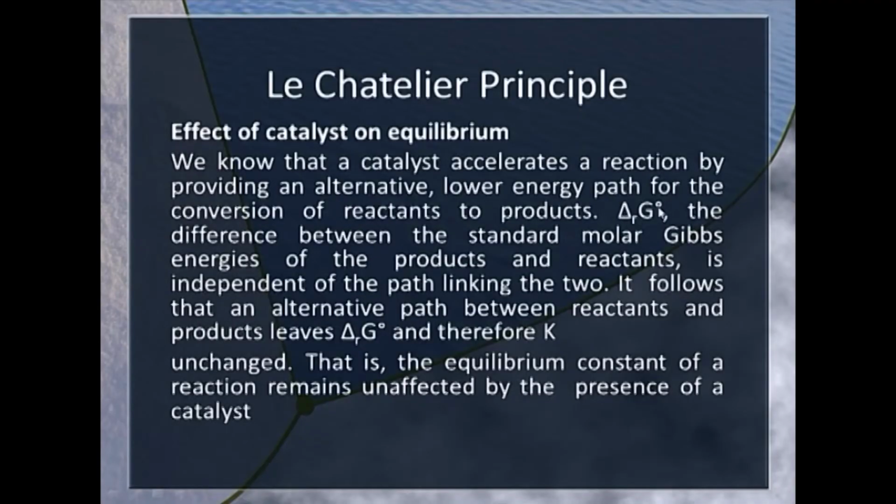If you try to understand the effect of catalyst on equilibrium, equilibrium is not being shifted by the catalyst. So, we can say that the catalyst does not affect the overall equilibrium and it increases the rate of forward reaction and rate of backward reaction by the same amount. So, there is no effect on the equilibrium due to a catalyst.